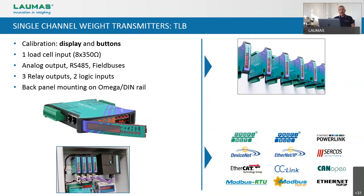It has on board a standard RS-485 port with Modbus RTU, and then it is available with analog output or with almost any field bus present on the market — we are talking about approximately 12 field buses, from the most popular like Profinet or Ethernet IP, to niche ones such as Powerlink or Sercos 3. This great versatility in communication with PLCs, combined with high reliability, a reasonable price, and all the approvals — OIML R76, R51, NTEP, plus other certifications like UL and EAC — made the TLB so popular and attractive worldwide.